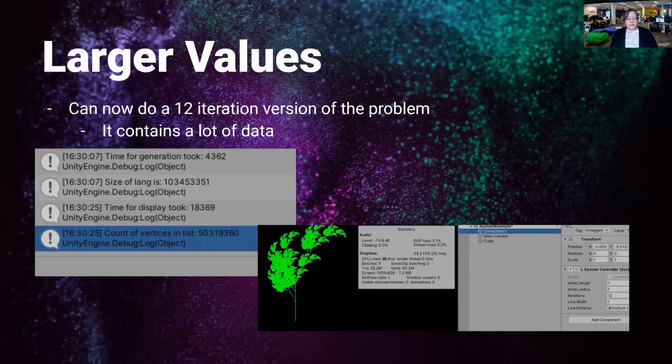Note that when I changed all this and I committed it, I can now do up to 12 iterations of my problem. 12 iterations is actually quite big and causes a really bushy plant for the problem I was looking at. But it actually works, whereas with the previous version, it just didn't work at all, because that was way too many. I think it was primarily because it was too many objects in terms of the line renderers to actually draw, because that's over 1 million of them.